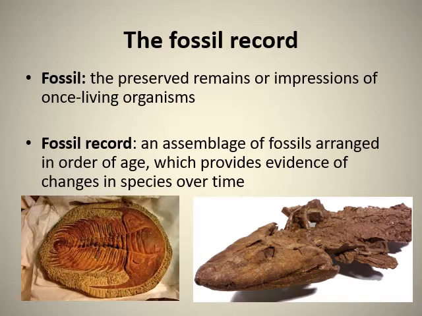So it provides some evidence for how species change over time, and it's really, really good evidence for evolution because we can look at different time periods essentially and what species survived during that time period and understand how and possibly why they changed, because we do know at some points in time what sort of events occurred, like say an ice age or a great meteor hit the earth. Different things like that. We have evidence from a few different things, but one of them is the fossil record and how these species are changing.